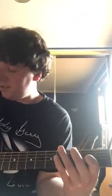So to start the song, we're going to get our middle finger and put that on the 6th string on the 3rd fret, and then you get your first finger and put that on the 3rd string on the 2nd fret. Then you get your thumb onto the 6th string and your first finger you rest on the 3rd string, and you're going to hit the two together. So just a simple pick of the strings, and that's you there.